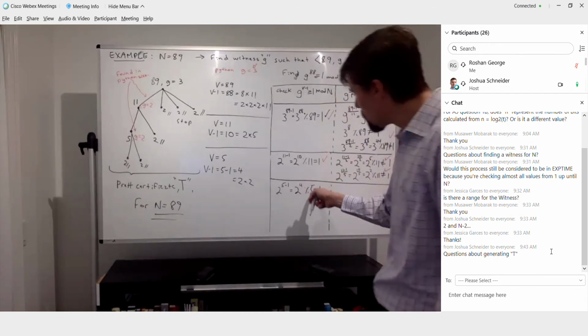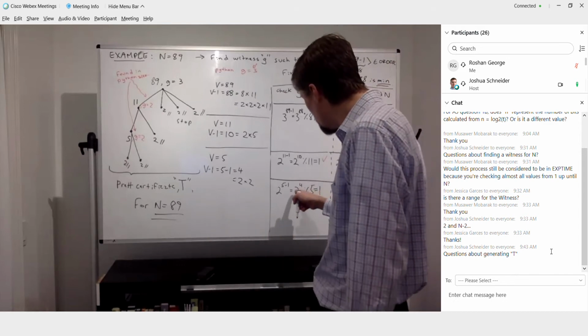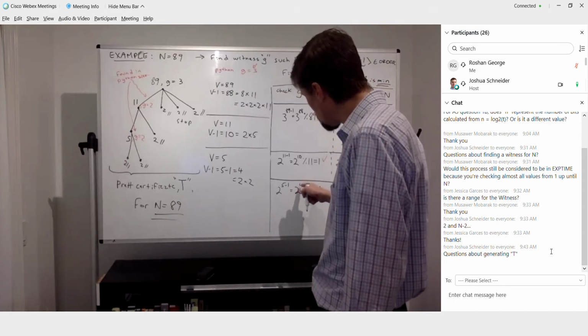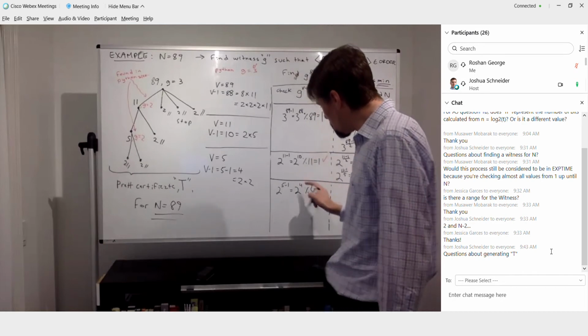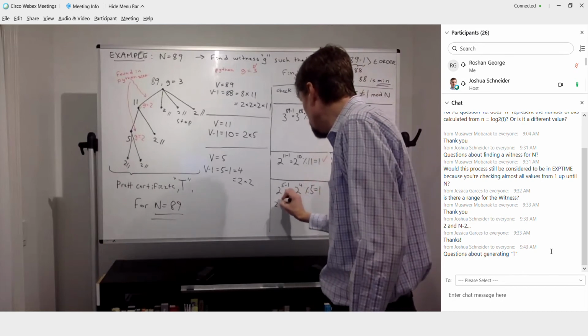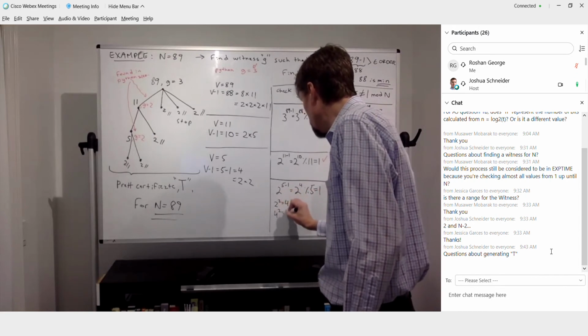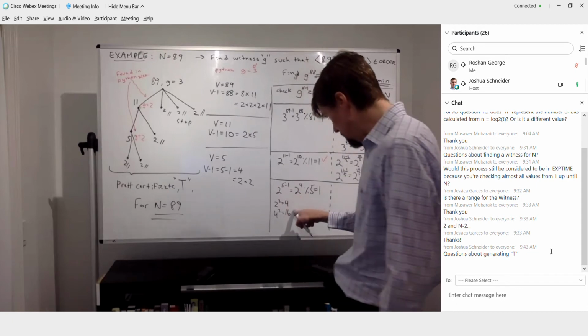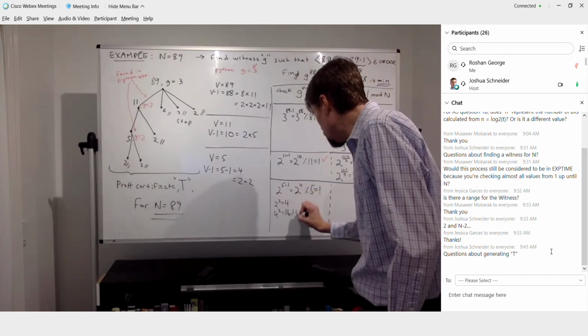And again, 2 to the 4, we can actually do this one using successive squaring if you want. You can go 2 squared would be equal to 4. And then 4 squared would be 16. So we have 2 squared is equal to 4. 4 squared will be equal to 16. And 4 squared would be 2 to the 4. And 16 mod 5.